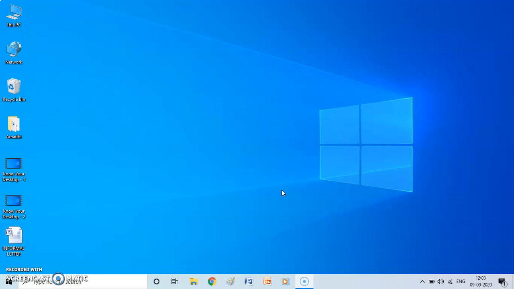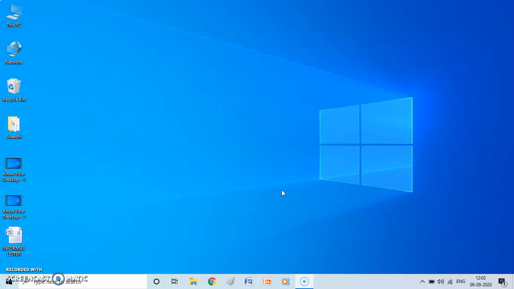Now, we were learning about our Windows desktop. In that, let's learn about creating shortcuts. First of all, let us understand why we need shortcuts. We cannot keep everything on our desktop because we have to save certain files in our C drive, some in our E drive, some in our F drive.